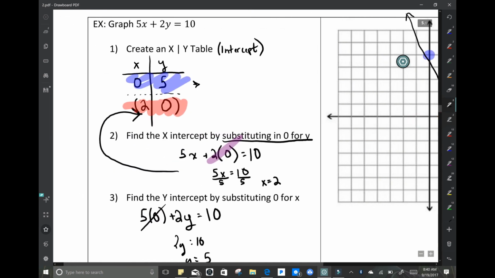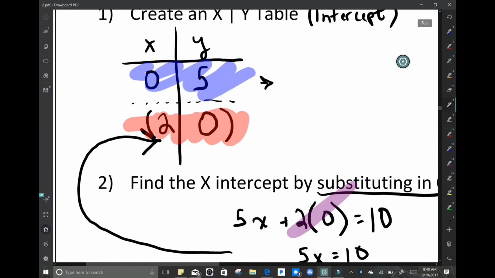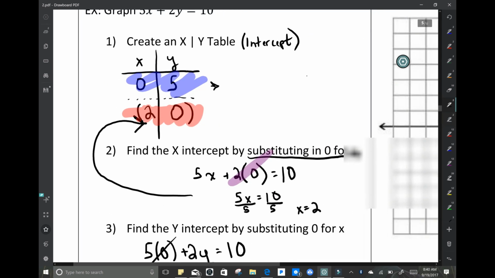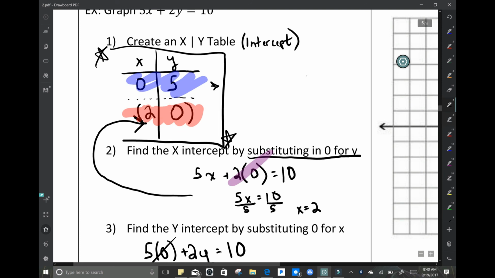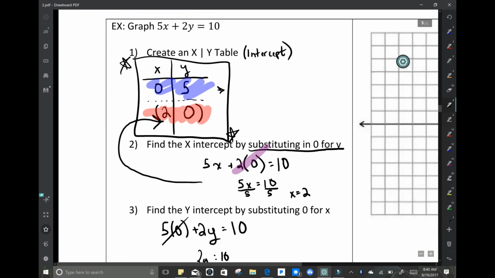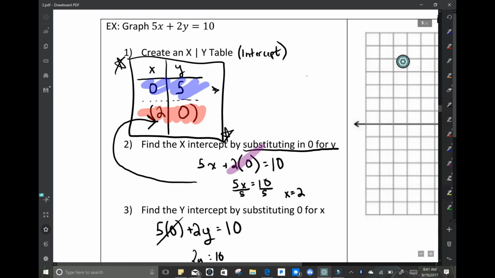So for standard form, I would make a table. It's going to help when you come to word problems. Students forget this. They forget the table. Don't forget the table. It's a neat trick to help you out. So use that table for standard form. When do you use it?